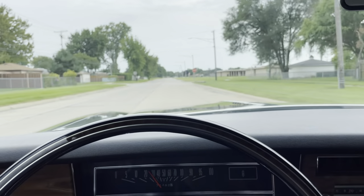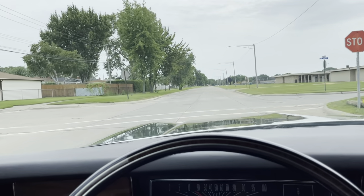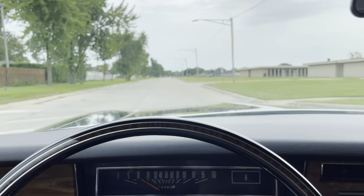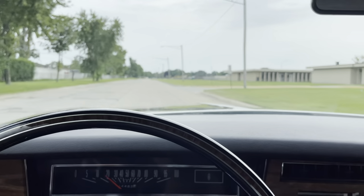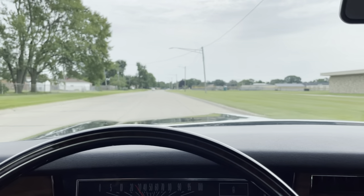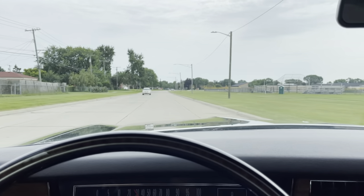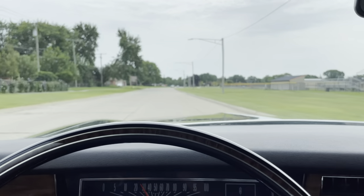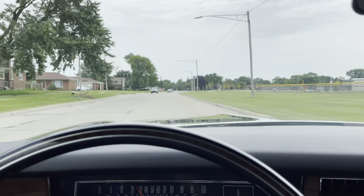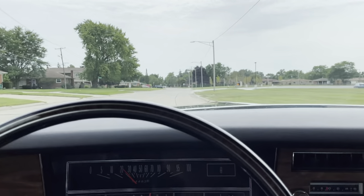Very quiet, very drivable. You can take them on road trips anywhere and arrive in comfort. This seat in the Olds, despite being more firmly padded — just like the 73 Cutlass I have — Olds must have had some great seat engineers, because I don't know that you could improve upon this seat for comfort. It doesn't have any strange pressure points; the foam padding feels just right. Even in my 73 Cutlass, which is just a plain bench seat, that is the most comfortable bench seat I've ever sat in. So Olds was doing a lot of things right, and that's why they became so popular and the Cutlass became America's number one vehicle for a while.